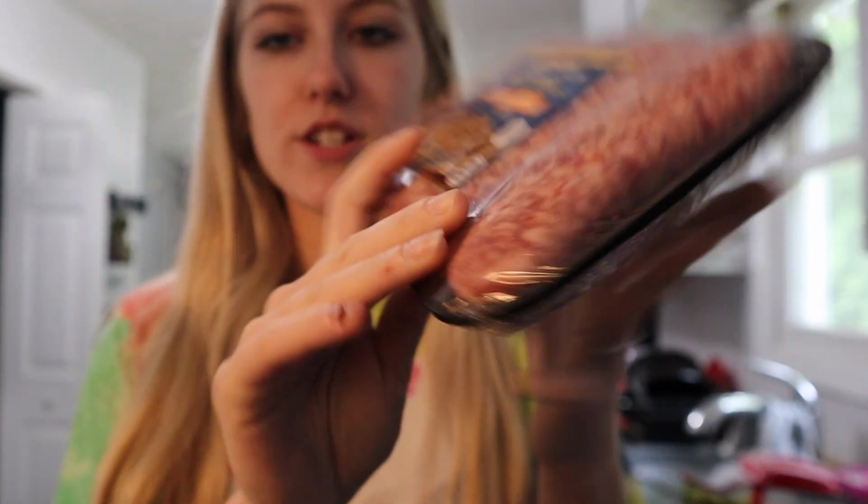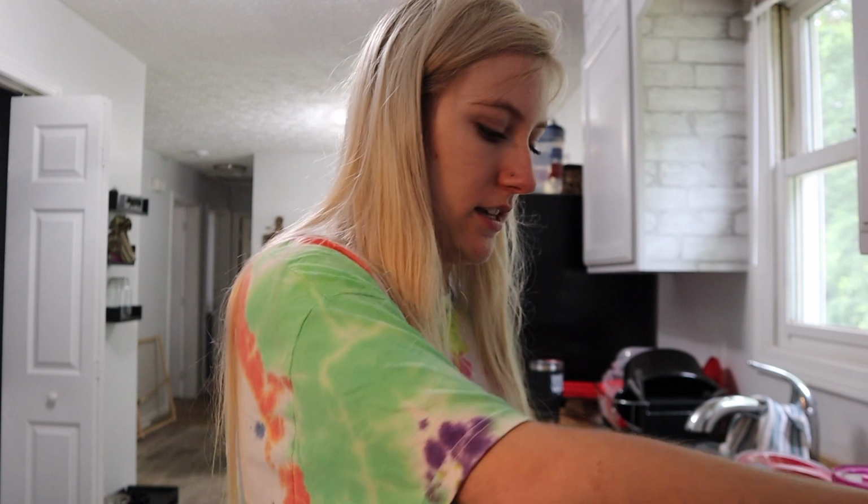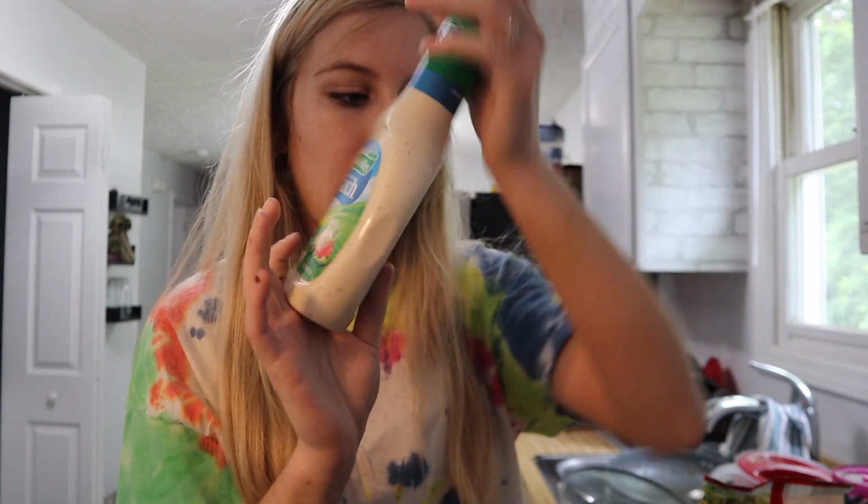I just got the Food Line brand brats. We'll just season them ourselves because they didn't have the kind I usually get, which is the Italian kind. I also got a big pack of chicken breasts. Also got some more ranch dressing. I forgot that we were almost out of this and I like to eat it with those little boneless bites, so that's why I got that.